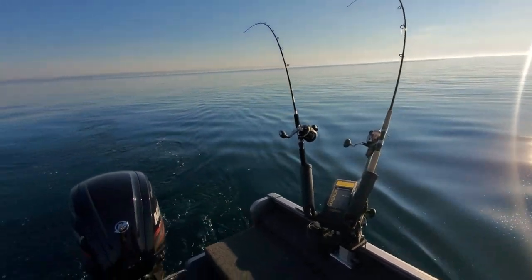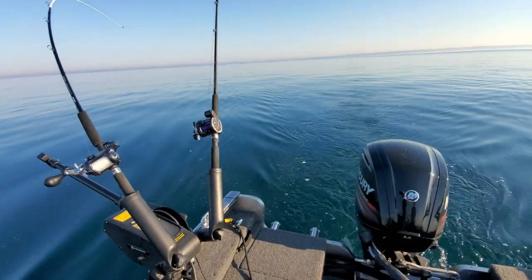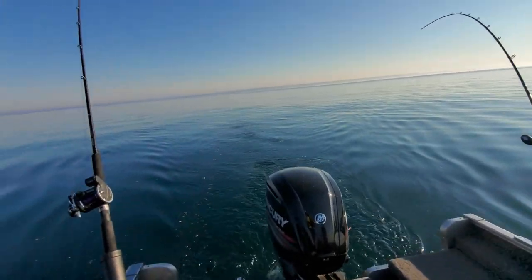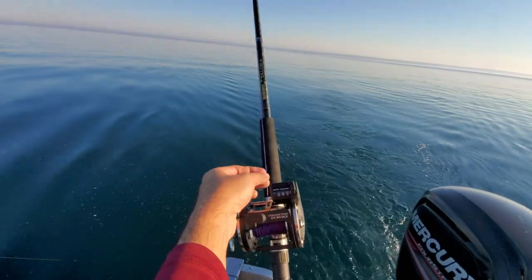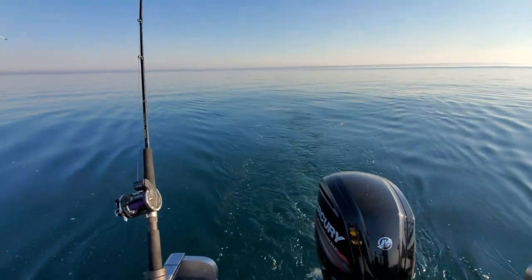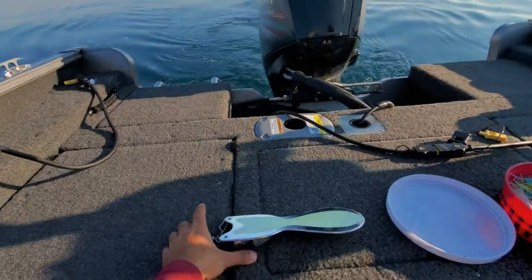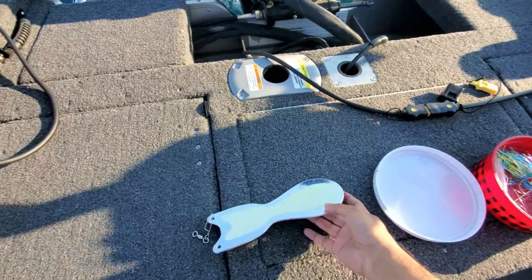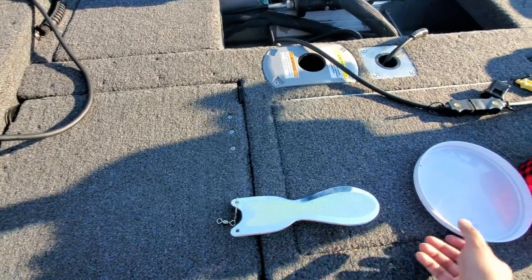In all of them we have a flasher, and with three of the baits we are using flies. For the other one we are using a spoon. With this one we are using lead core, so this has lead inside the thread which has its own weight. As you let more line go, the weight of the line takes the bait down. We have a flasher which connects toward the line, and this is the side that goes behind in the water.